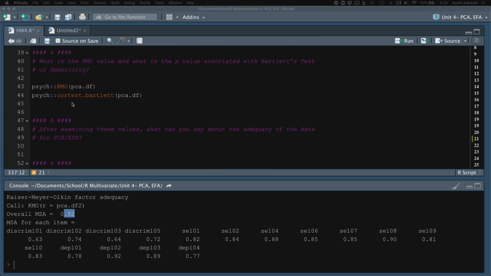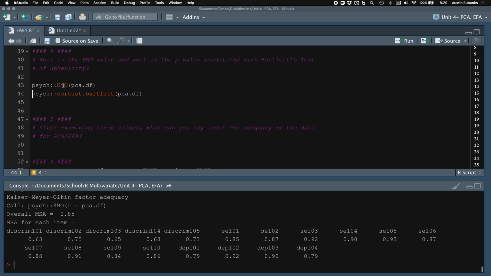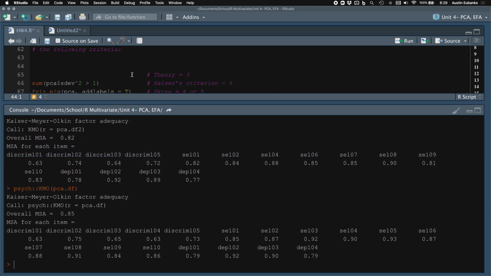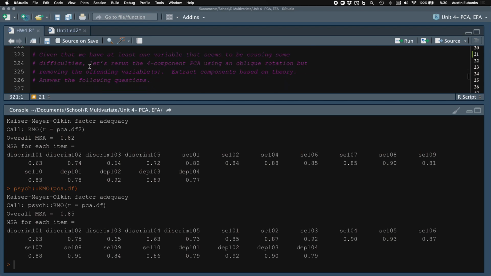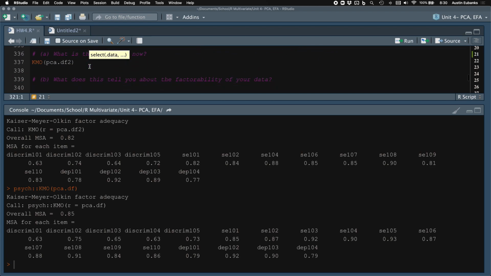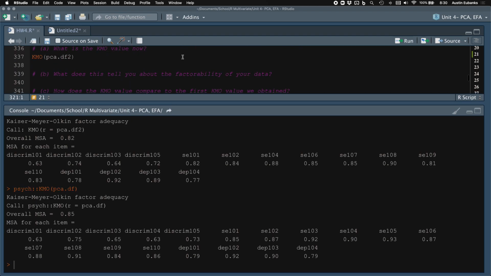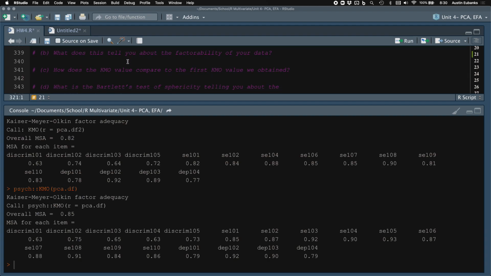Back up, compare that with our initial KMO. Do you guys remember what is the KMO value that we're looking for to decide if the data are factorable?